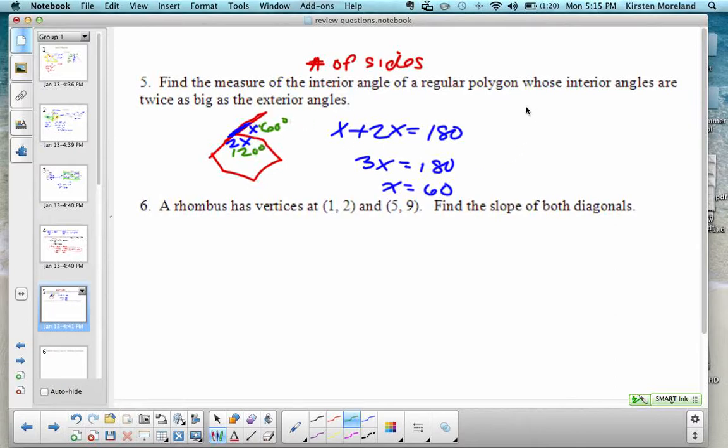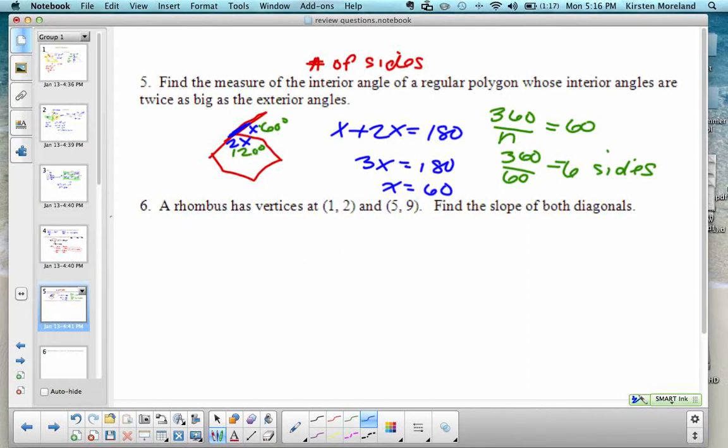Now that doesn't help me find the number of sides. Now I like to work with this formula, the exterior angle. So I would set 360 over n equal to 60. And you're going to really just divide 360 divided by 60 when you go to solve that. So n is equivalent to 6 sides. Now, if you remember that 120 is the interior angle of a hexagon, then it's fine, but if not, just use the exterior angles.